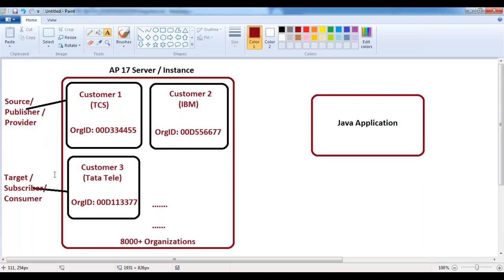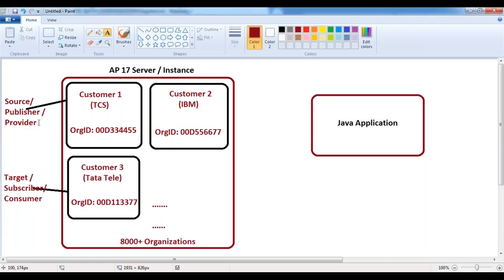Now, source and target is the normal terminology. But as part of integrations, we use publisher and subscriber. The publisher is publishing, exposing, and the subscriber is subscribing, utilizing and accessing. The provider is providing some resources, and the consumer is consuming, utilizing those resources. As part of integration, we use the terminology source or target, publisher or subscriber, provider or consumer, or server or client.